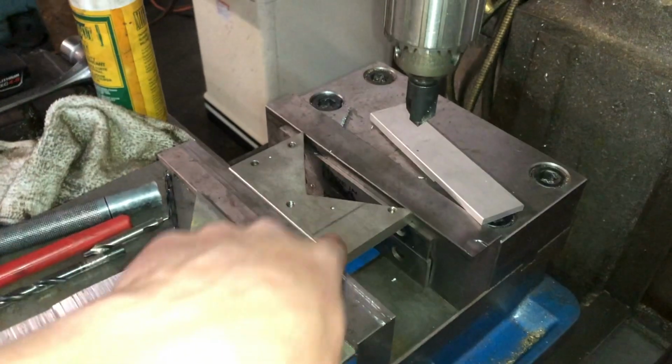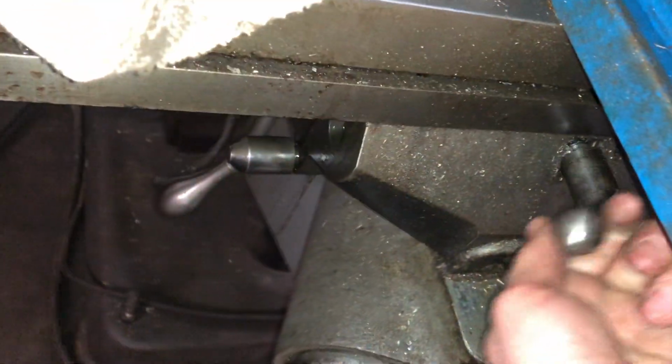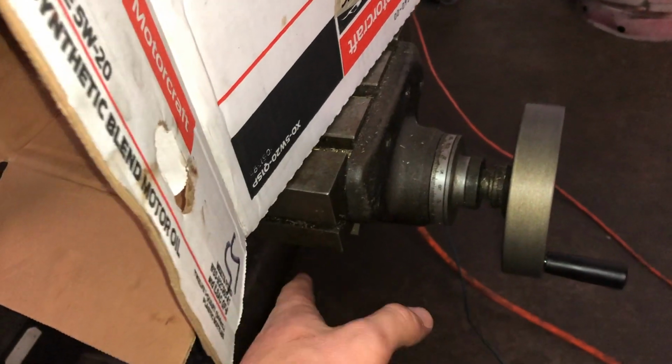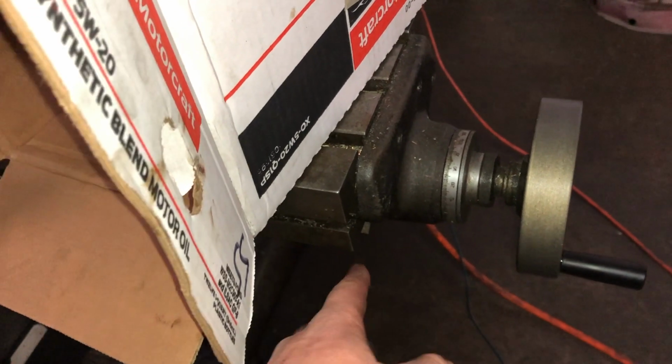All right, so now that we've got a new piece of material in here, always remember, if you're going to line it up, you want to take the table loose both ways, because you don't want to crank on the table, especially if it has a power feed. This one doesn't, but at the old shop, we had a power feed with a plastic gear, and it was kind of a fuse. It would strip out the teeth on the plastic gear if you tried to power feed with the table locked. So just keep that in mind.